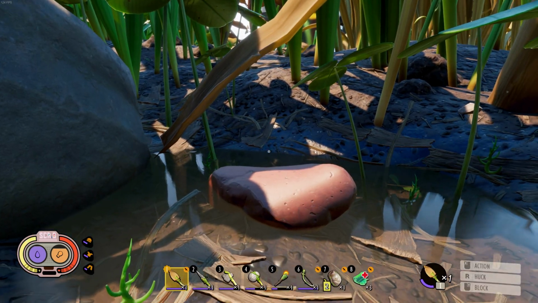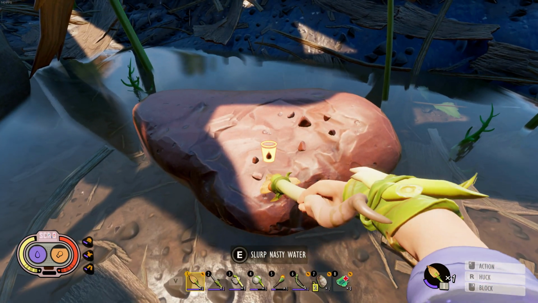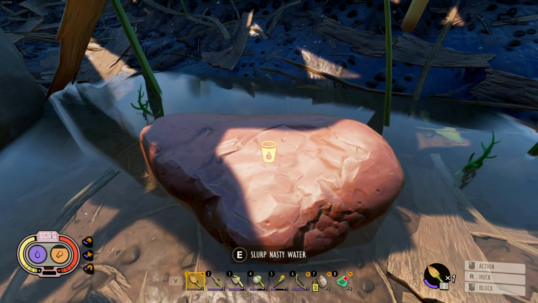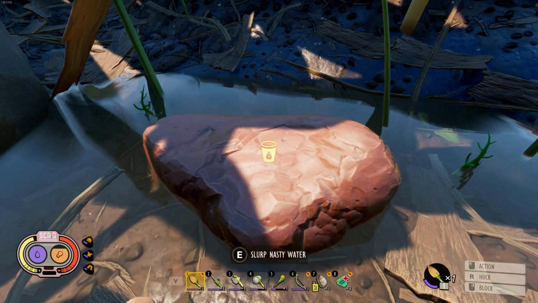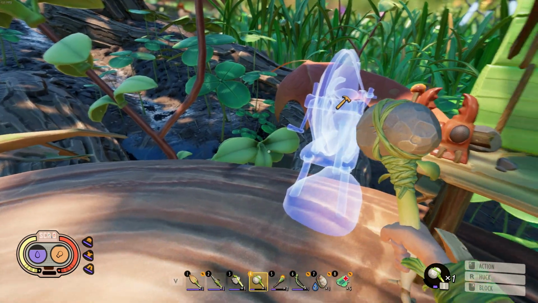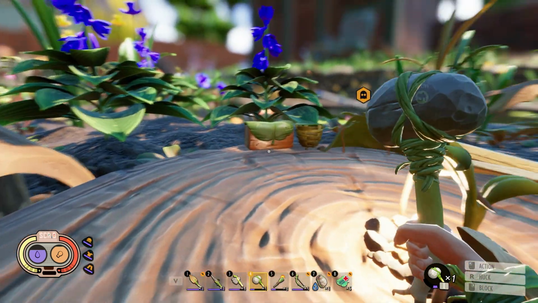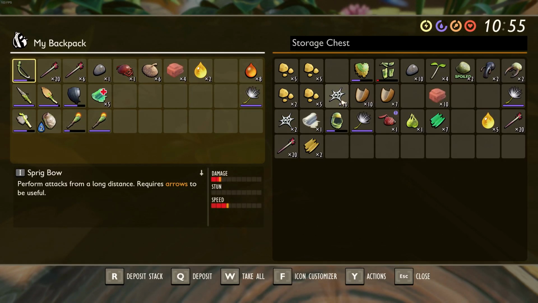You can find clay rocks inside puddles of water. Generally, any standing puddle of water that isn't the pond itself will do just fine. You just search around for them. You'll eventually find some little spots of clay where you can harvest with your shovel, and then you'll pick up enough pieces. You don't need a ton of clay, so just a few of them should be fine.